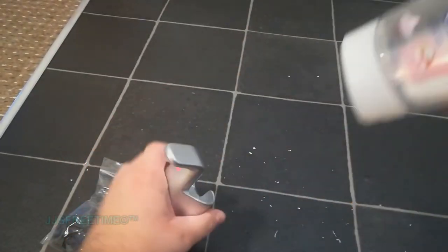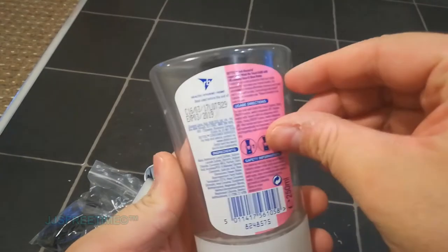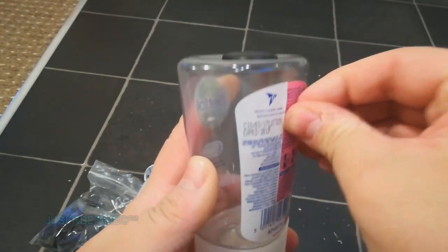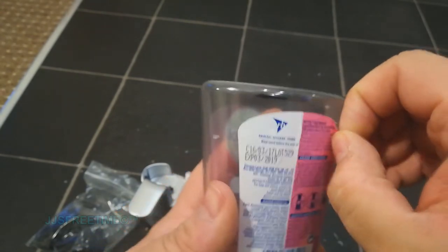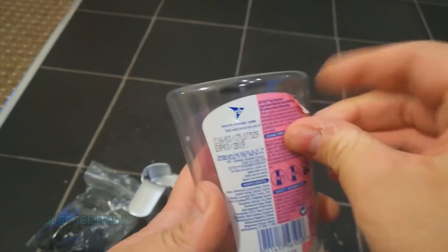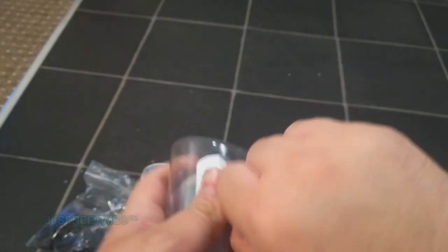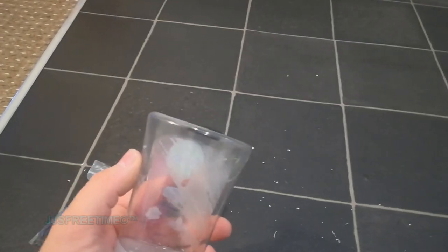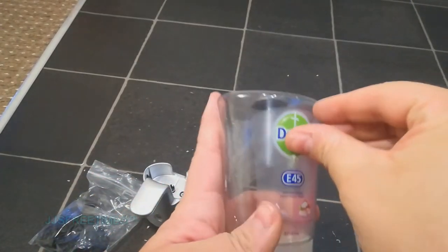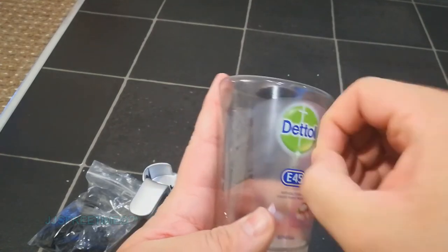Okay, you take this off and you give it a good rinse. And while you're doing that, take these stickers off if you want them to look nice, which is what I'm going to do now. I'm going to take this label off. You don't have to do this. This is just what I want to do. And it's got a horrible sticky residue on the back. And we also have the front one to take off. And stuff like that.